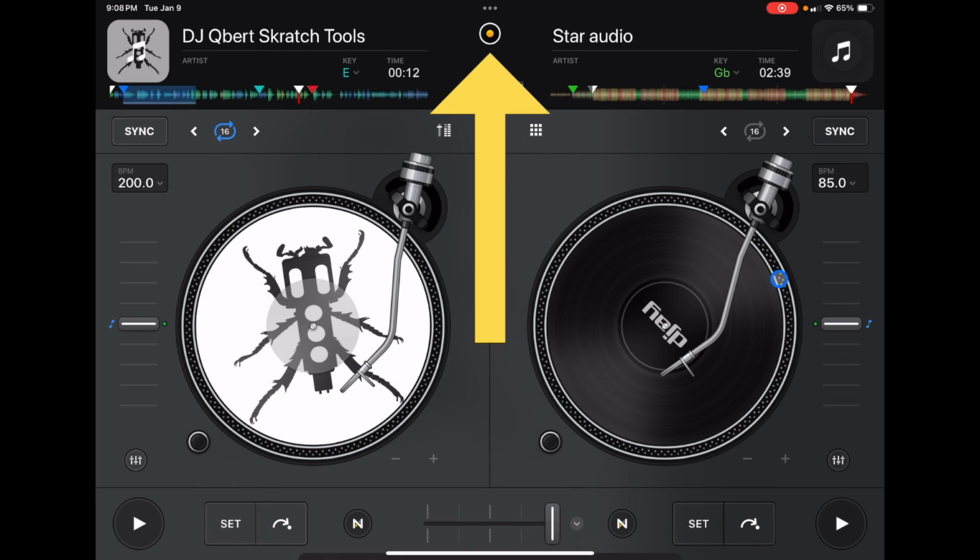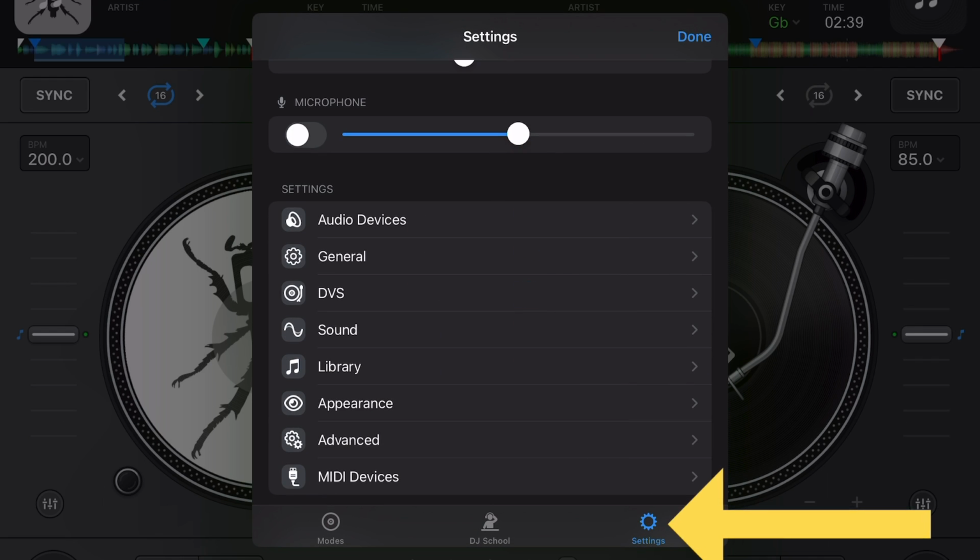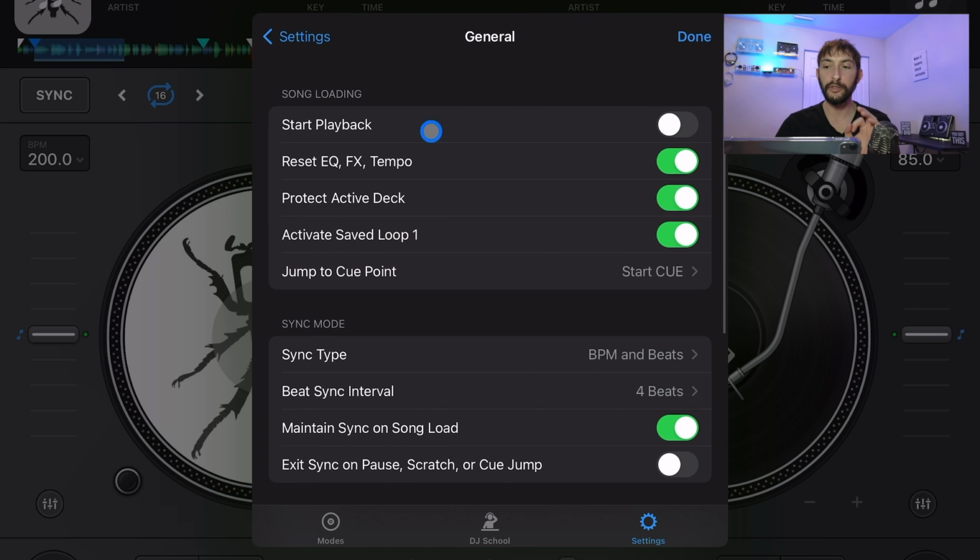Let's press the middle button. You're probably going to be in the modes. That's where it starts you, and this is where you could change your view modes. So to go to your settings, we are going to go to this third one over, settings. And then I'm just going to go down the list of each of these settings categories and show you what I'm using.